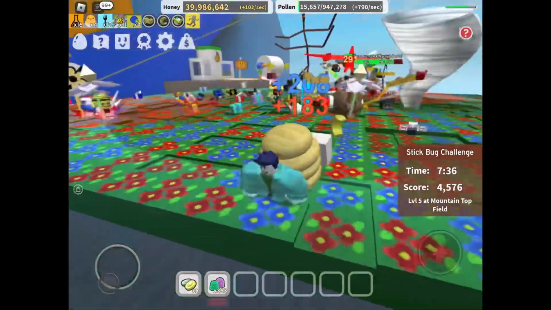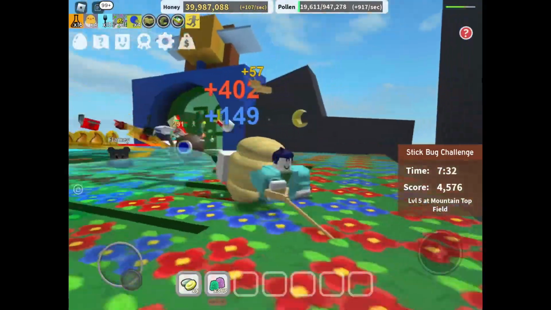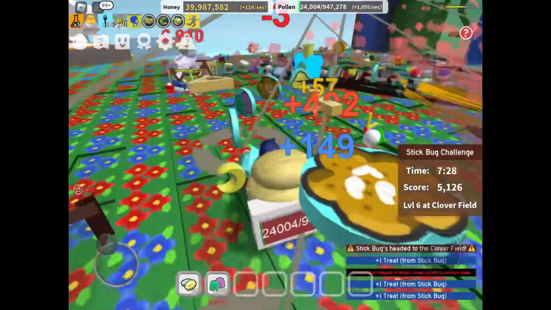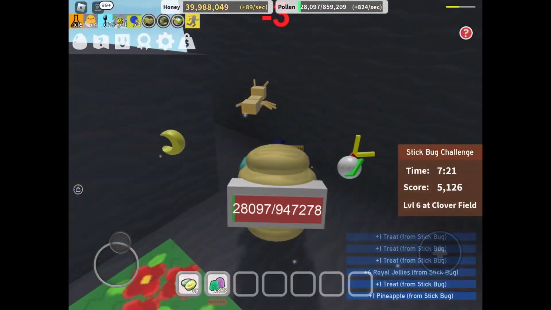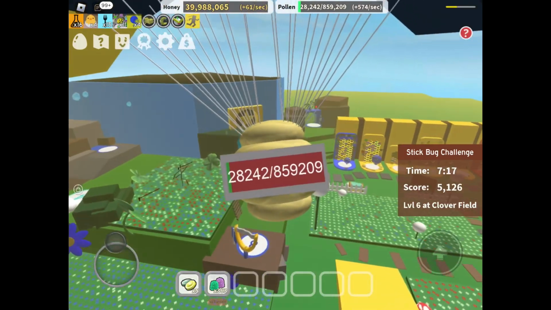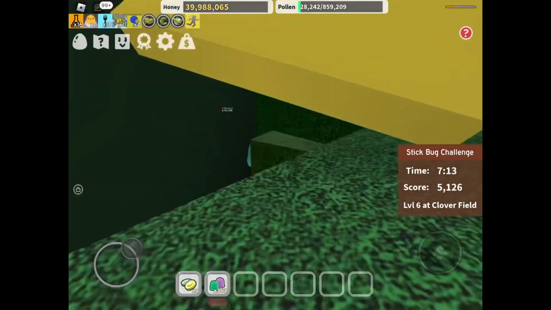I hope you enjoyed today's episode of Roblox Beetle Simulator. I won't be doing all of the stick bug rounds, but I will be doing most of them. As you see, when stick bug dies, it creates a little circle of items that you can get. See? As you see up there, it says -3. That's my health depleting.